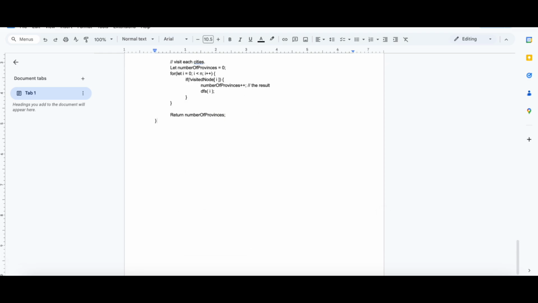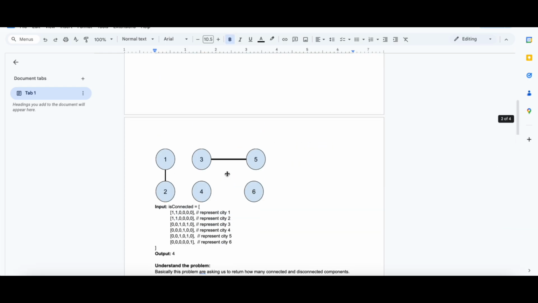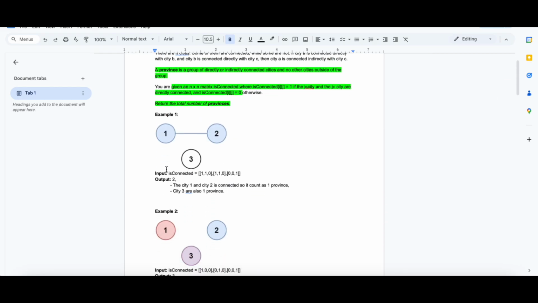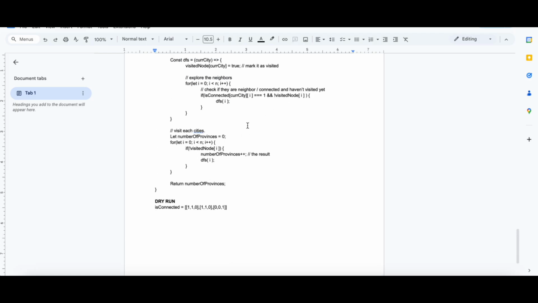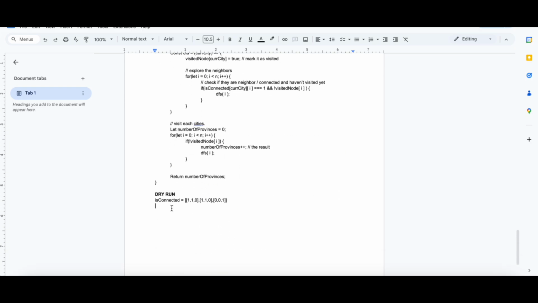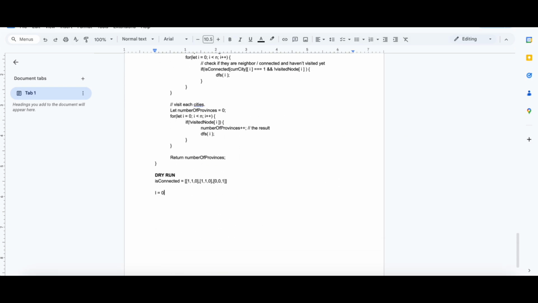Okay, let's do the dry run. Let's take this example because it's quite simple for a quick dry run. This is the adjacency list to visualize the connected cities. First, we start with index 0.